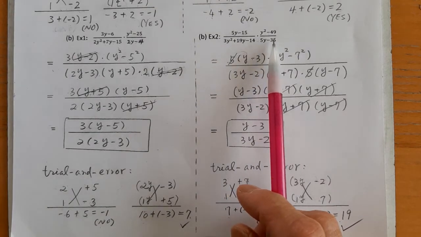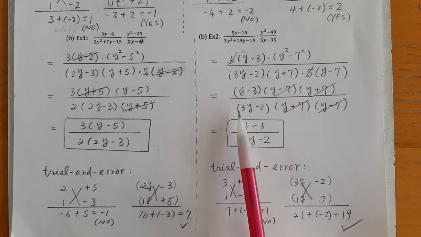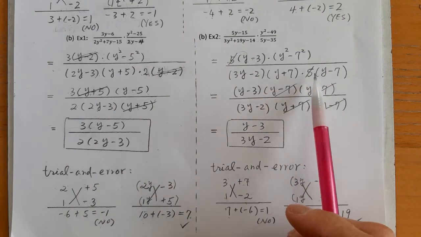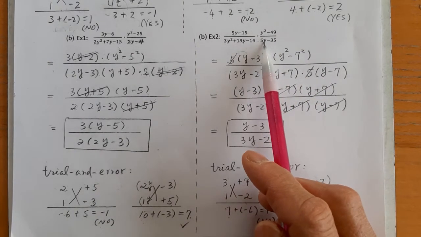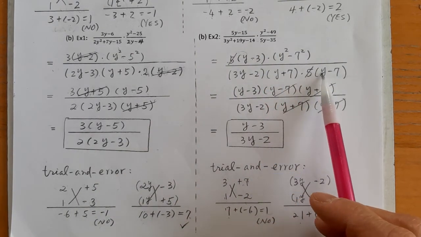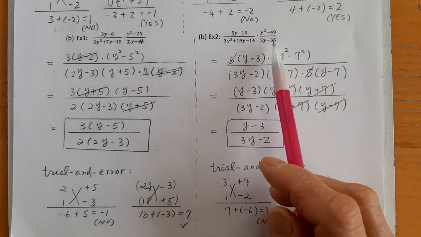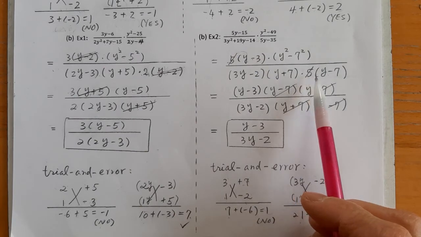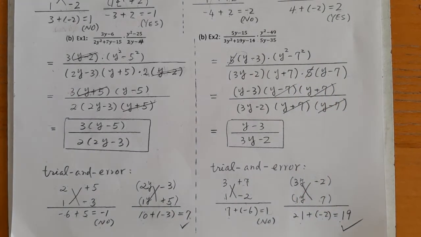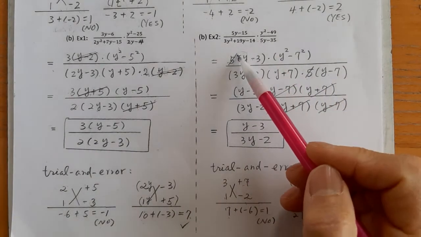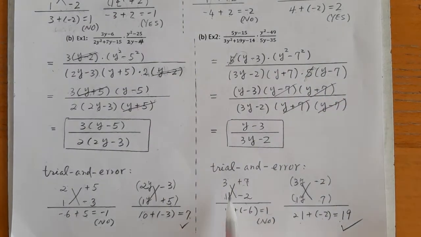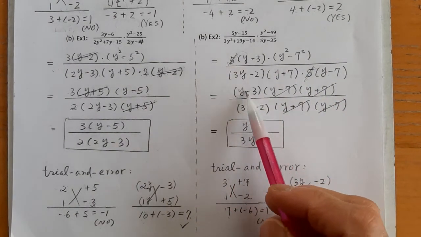And the 5 and the 35 have a common factor, which is 5. So factor out 5. And 5y, take out 5, still have y, put it in parentheses. And then minus, still minus. 35 divided by 5 is 7. Then you cancel 5. And then copy y minus 3.